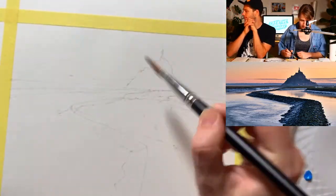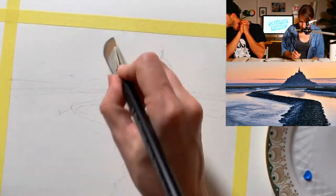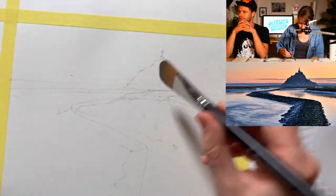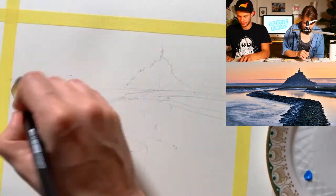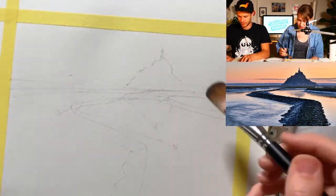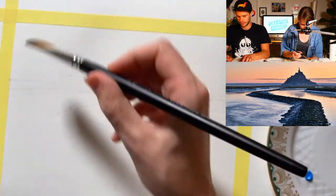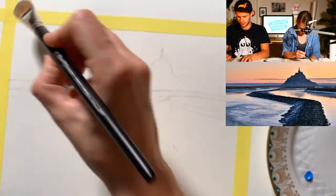Since later on we're gonna use darker tones, don't mind the lines too much. I know that we draw the outlines, but they are just important so that you know where the color is going later on. But for this moment, you can also cross the lines. Don't think about the edges too much.